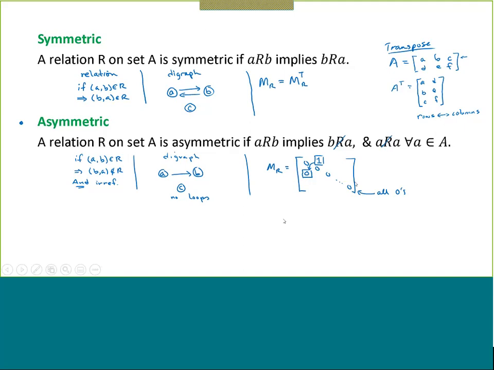You can actually do this same sort of thing with symmetry, but in symmetry it changes. The diagonal doesn't matter. 1s, 0s, whatever you want in there is totally fine. But here, if you have a 1 in the position, across the diagonal you have to have a corresponding 1. So one is you have both parts, both of your ordered pairs. The other one is at most one of your ordered pairs. Okay. So that's asymmetry. I personally think it's easiest to say no two-way arrows, no loops.